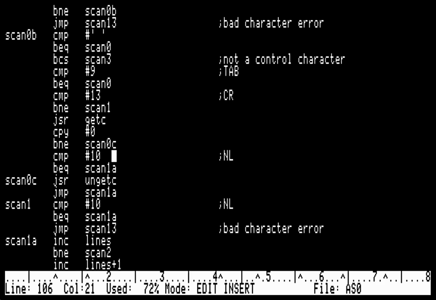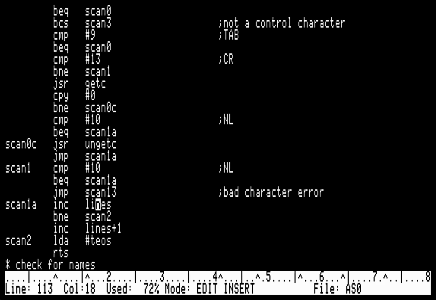Okay, so the idea is that if we get a carriage return, then eventually, no matter whether what's after it is an EOF, a new line, or some other character, we're going to end up right here, which means we're going to increment the number of lines in the source code. We're going to count the number of lines. If it's not a carriage return, we're going to see if it's a new line. If it is a new line, again, we'll go right down here.